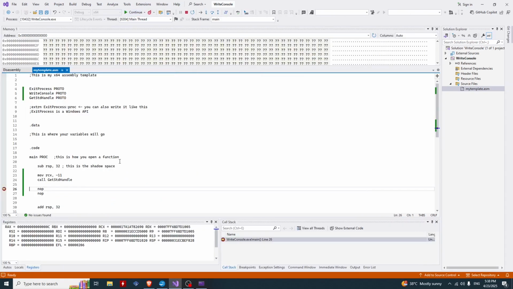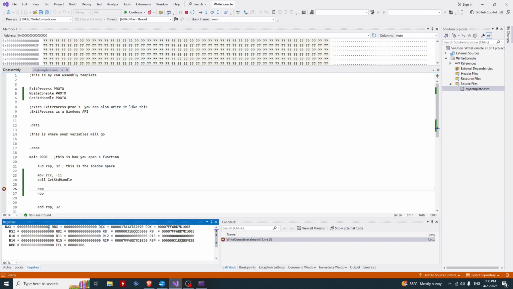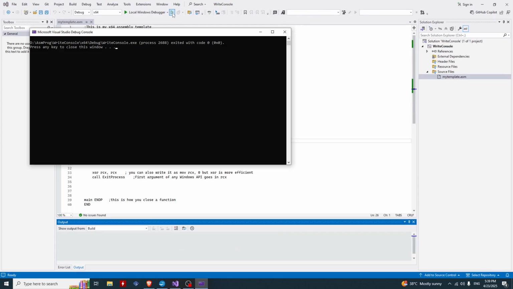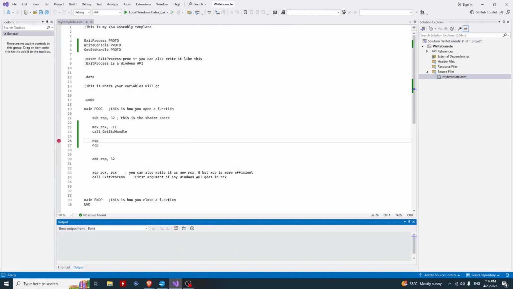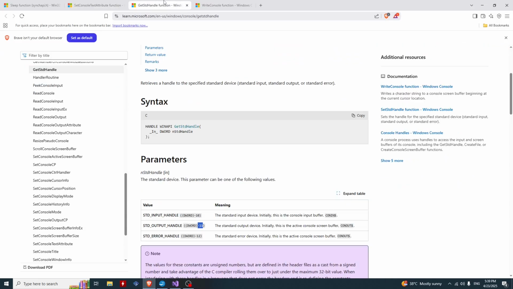Doesn't seem like it. And if you look at RAX, it has a value of C in it. It's loaded the output handle into RAX. Now we could take this value of RAX and set up a variable in the data section and store it there. I think we will, just for practice. You don't have to. You could just use RAX. In the next Windows API, you could load it into RCX, because that's the first parameter that WriteConsole requires. But let's just load it in. But before we do, let's run the program to see if we have any errors. Nope, it's working fine.